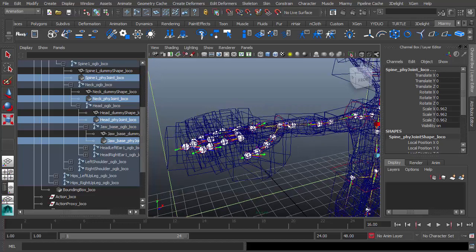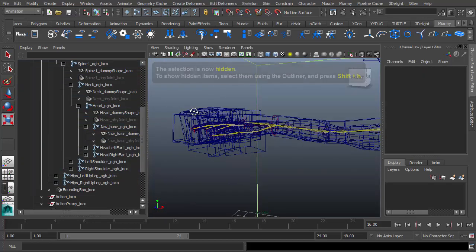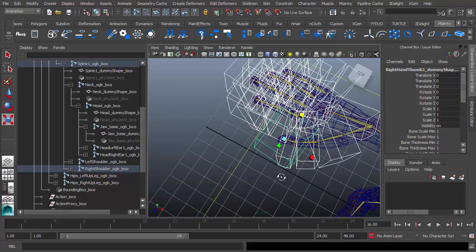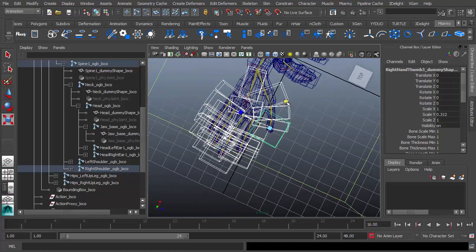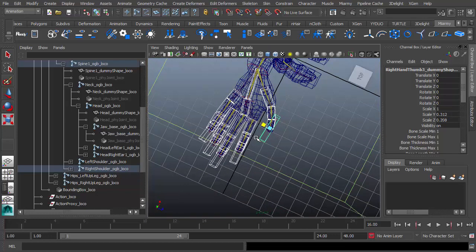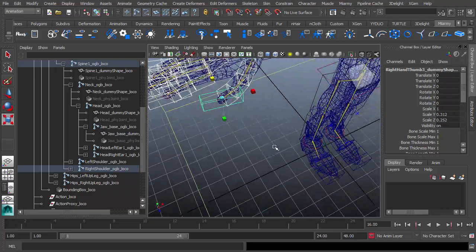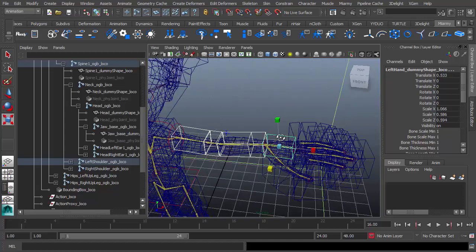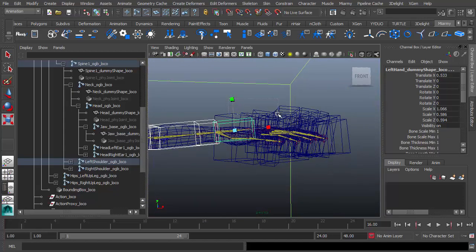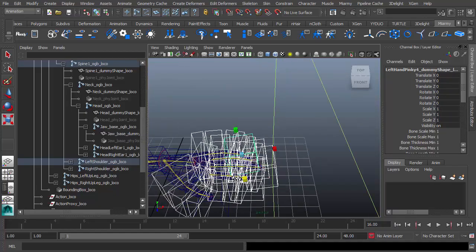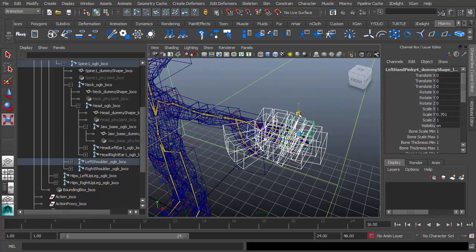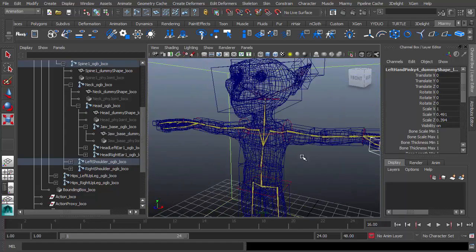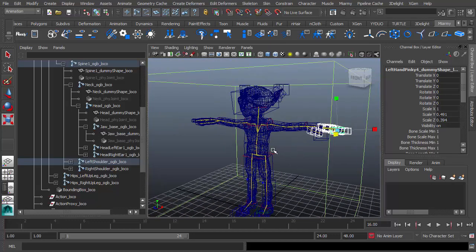Okay, Control H. Okay, we have finished the refinement of this original agent, so let's continue.